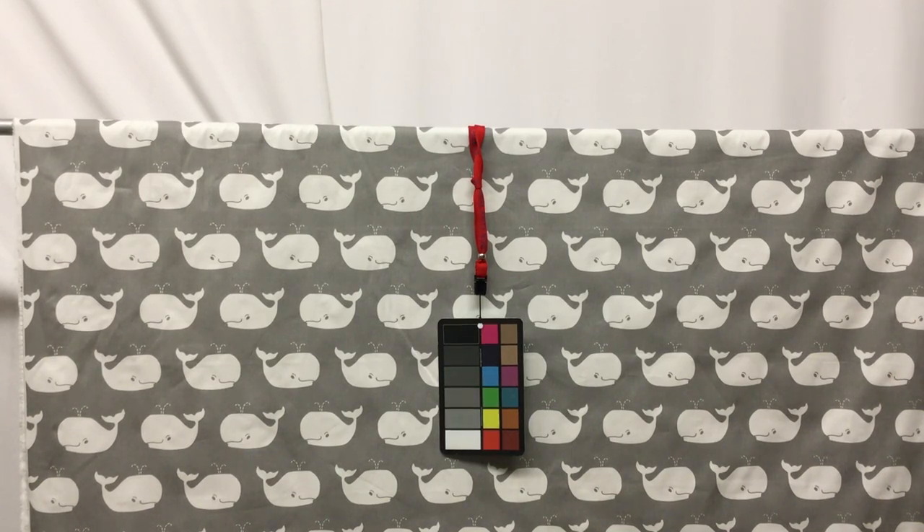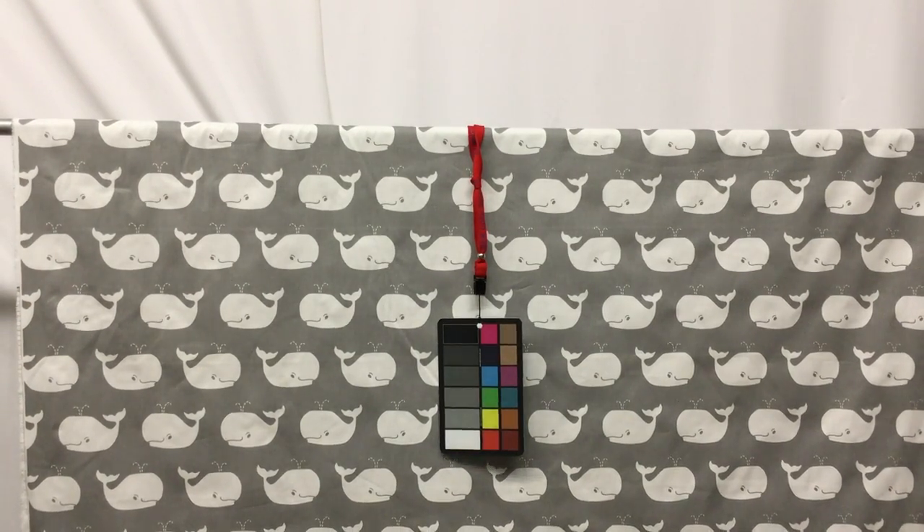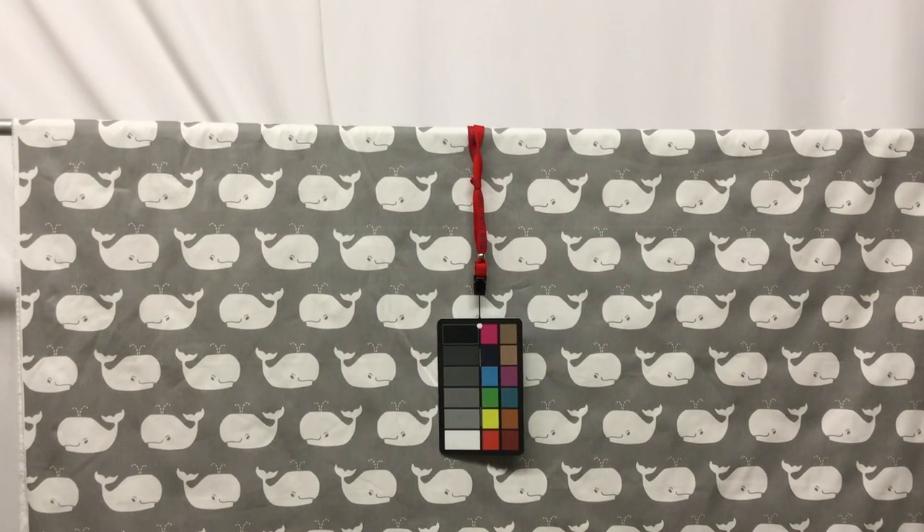When you decide to get some of this fabric, you can order a swatch of it. If you want to look at it and feel it, and get an idea of how it's going to manipulate for your project, definitely order a swatch — we'll send it right out to you. Then keep in mind when it comes time to get your yardage that anything over three yards is going to be discounted, so the more you buy, the more you're really going to save.